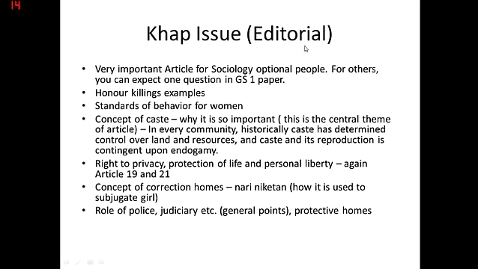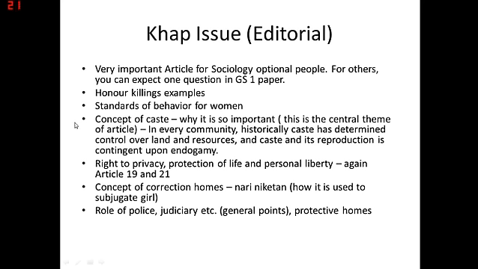The next issue is the CAP issue. This is also a very important article for sociology optional people, because this is related to sociology. And for others, you can expect one question in the GS1 paper, because most of the 40 marks in GS1 come from sociology. So you can also read this. In the starting, many honor killing examples are given. Then there is the concept of standards of behavior for women being fixed in society: why they are fixed, how they are fixed, and what happens if these standards are violated. You have to discuss and think about these.